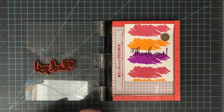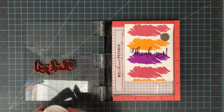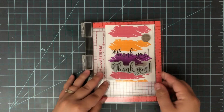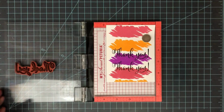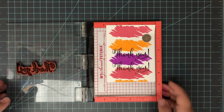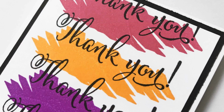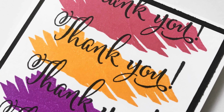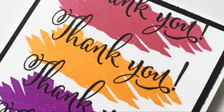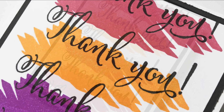So to finish off this card, I'm going to go ahead and continue to move my panel up and down and stamp that thank you over and over in between each one of the little paint strokes. This is a quick way to fill up that background and to really just add a lot to the pattern itself. If you don't like the look of stamping in between, you could always just stamp on the actual paint stroke itself. That would work too. I stamped in between just to fill in a little bit of that white space.